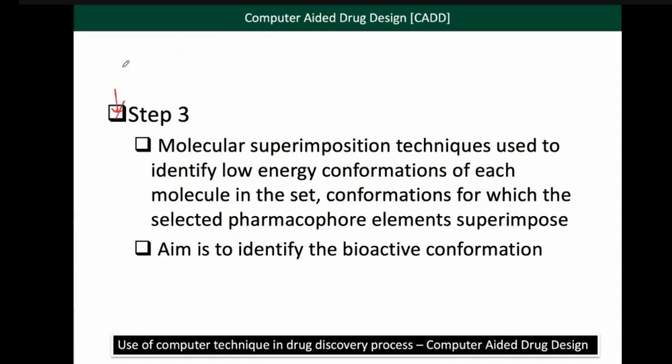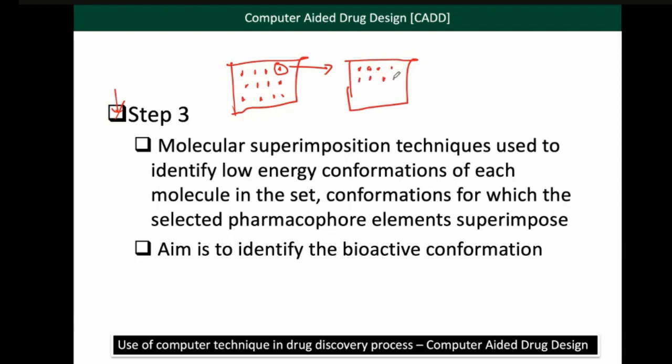Third step is the computationally very expensive step. So this is a place where the companies are tricky in writing the algorithm. So what we normally do is that we take the data set. At the end of the second step, we have the dataset compounds, and for each compound we have various conformations, all possible conformations, and out of that we picked which conformations are low energy conformations. So that is what we have for this compound 1. Like that we have for all other compounds.